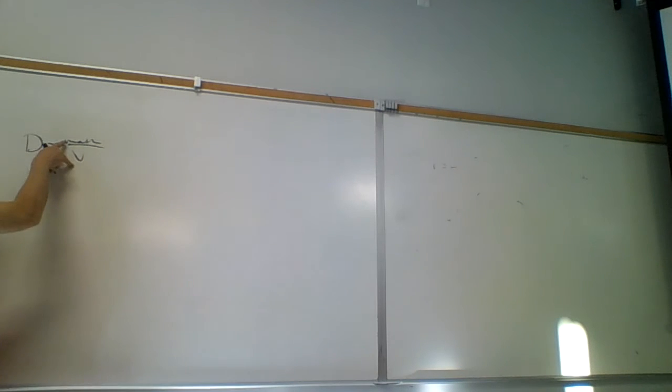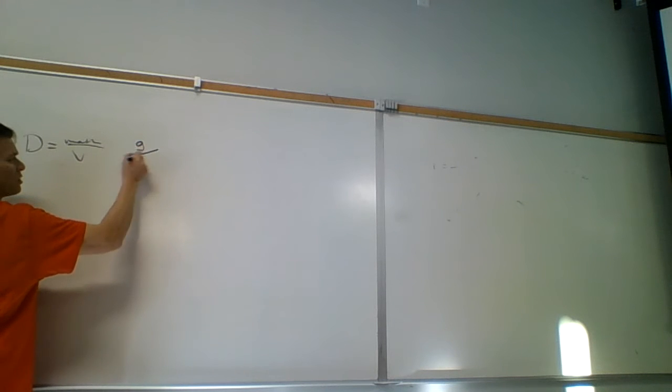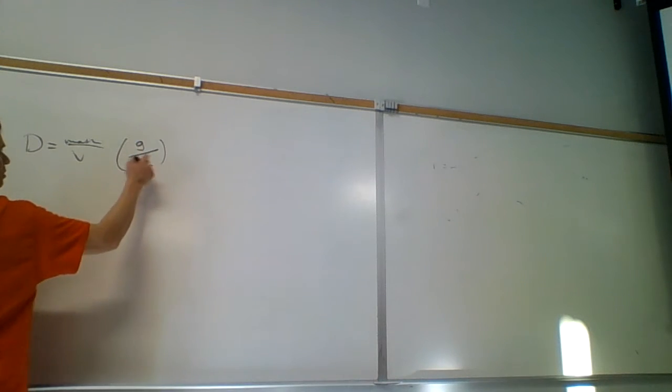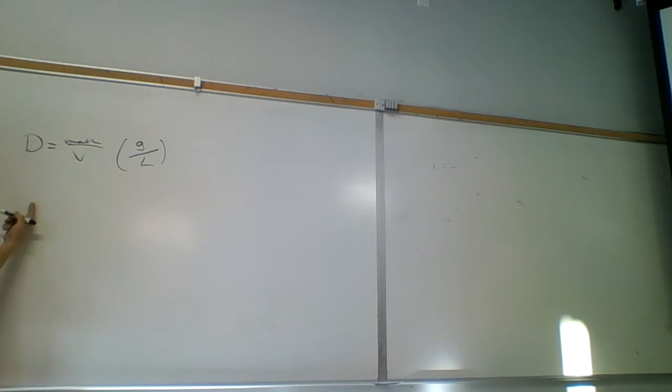But for gases, do you know what the typical density of a gas is? It's like 0.001 grams per milliliter. That's kind of a hassle, so we change the units to grams per liter. If we have 1,000 milliliters, then it'll be around 1 gram per liter. So for gases, the typical units are grams per liter. There are two ways to get the density. One is just to weigh the gas and measure its volume. That's experimental.